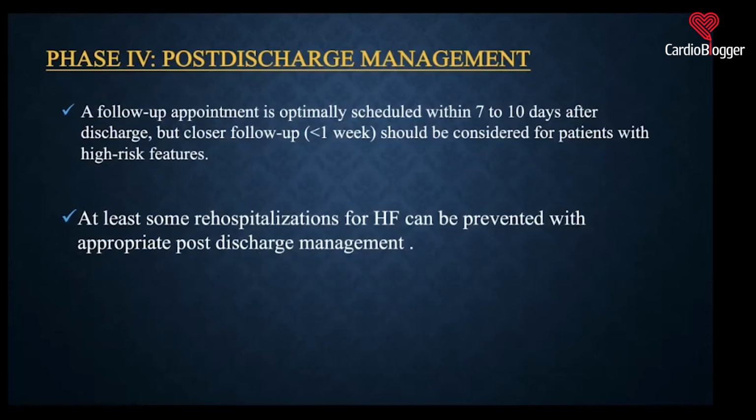Patients who have recurrent hospitalization for heart failure, if their hemoglobin is less than 15, then you should check something known as the ferritin and the transferrin saturation. If your ferritin is less than 100, or your ferritin is between 100 to 200 with a transferrin saturation of less than 20, the patient ideally should receive ferric carboxymaltose of at least 500 mg to 1.5 gram depending on their weight. So that is one thing which is actually coming up in patients with heart failure to reduce their hospitalization and increase the functional capacity, like the 6-minute walk test.